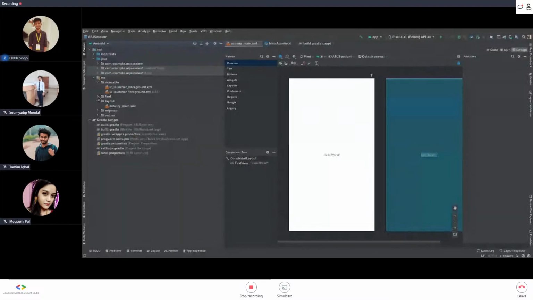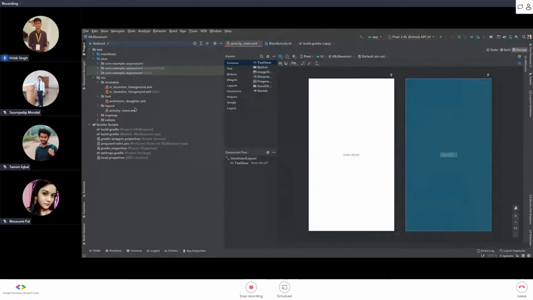Okay, drawable folder. And inside your font folder, you will have your fonts. Any kind of custom font that you want, you can download that and use it over here, or you can also download it using Android Studio. I'll show you that later. And this layout folder is going to contain all the layout. Right now we are provided with this activity_main.xml layout, the first layout that is going to be shown on your app. And over here you can make more layouts, more activities.